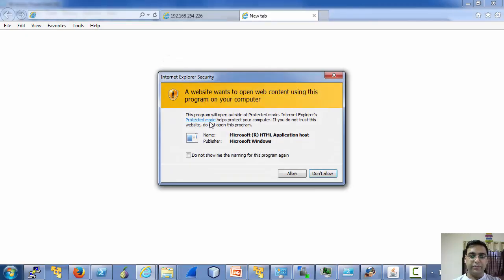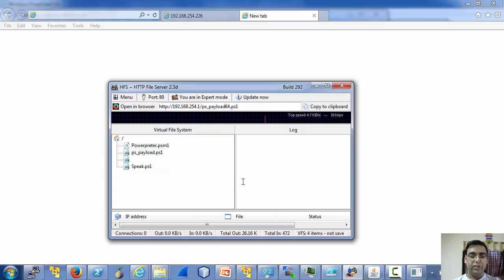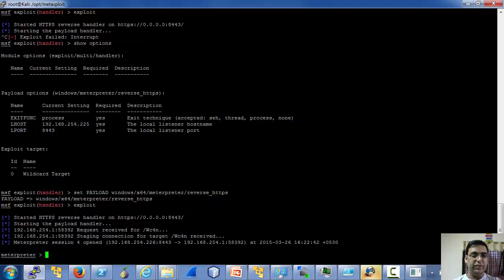Not only this, a warning is also there, but there are always users which would say allow, and as soon as it is allowed, it will be downloaded and executed, and we will have a Meterpreter session.